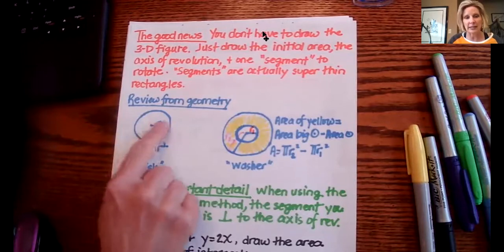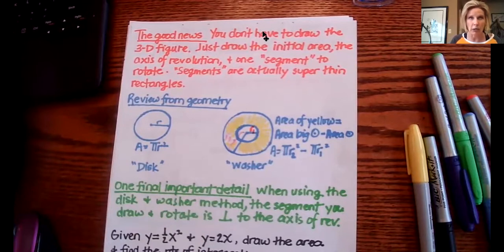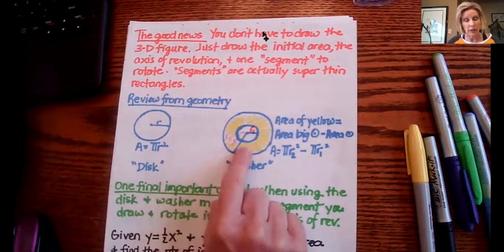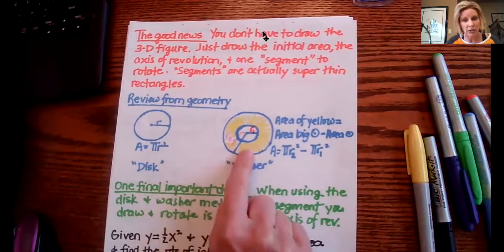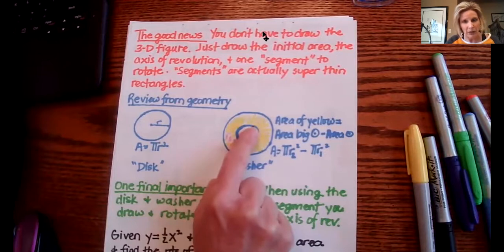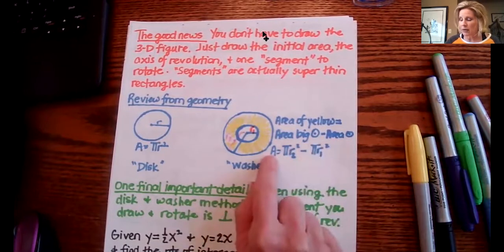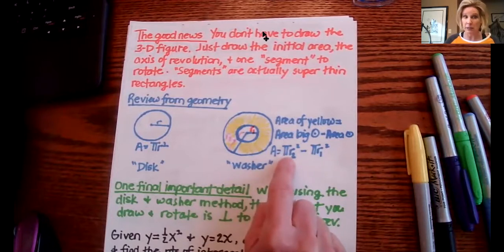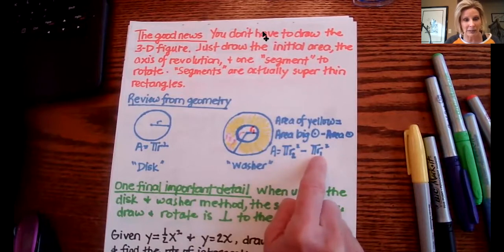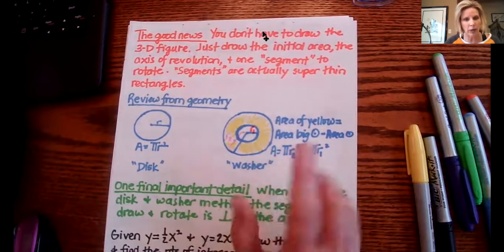So if the cross section's a disc, it's a perfect circle, and its area is just pi r squared. And the radius always has the initial equations that you were dealing with in the radius length, okay? If your cross section is a circle with a hole in the middle, it's a washer. Well, in geometry, if I said, find the area of the yellow region, you would have simply said, let me find the area of the whole big circle minus the area of the little white circle. So I always say that's big area minus little area, area of big circle minus area of little circle. So it's going to be pi r squared, where the first r is the radius of the big circle, minus pi r squared, where the second radius is that of the little circle. So you'll hear me say pi outer radius squared minus pi inner radius squared when we're actually doing the problems.